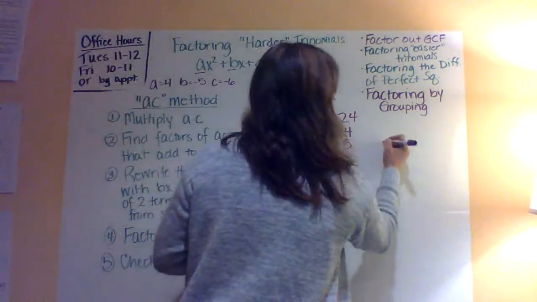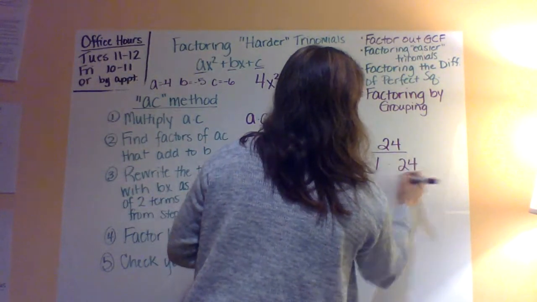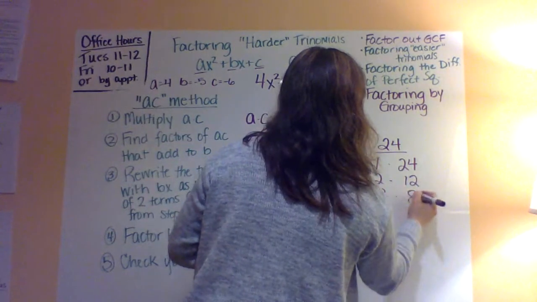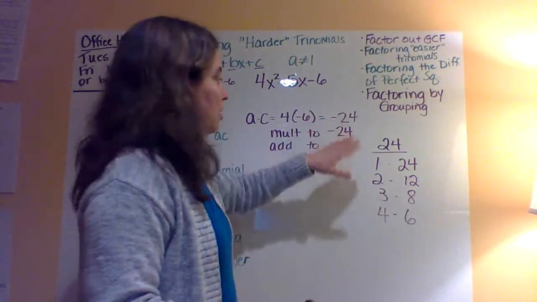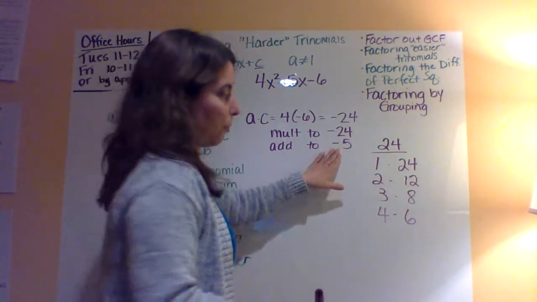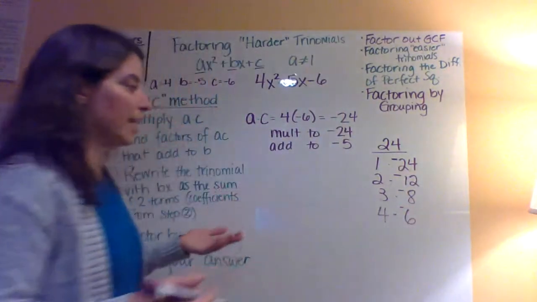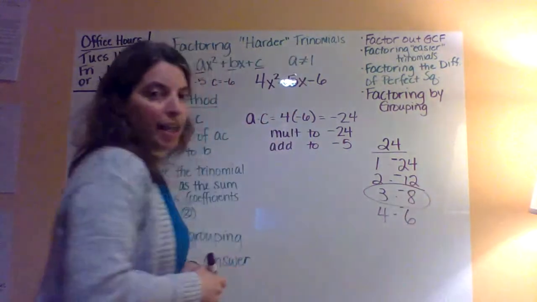So if I'm looking at factors of 24, and we've done this a few times now, right? So 2 and 12, 3 and 8, 4 and 6. Different signs, more negatives. So the bigger number in each case is going to be negative. And then we see what they each add up to. 3 and negative 8 are the ones that add up to negative 5.